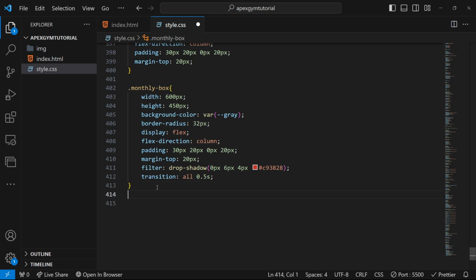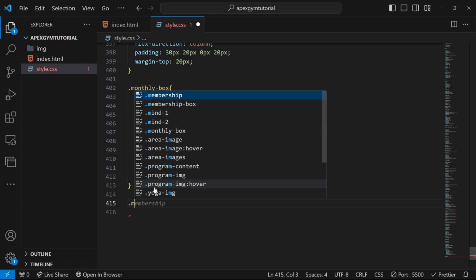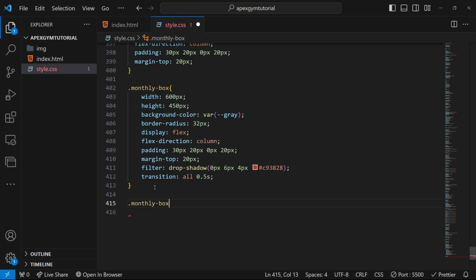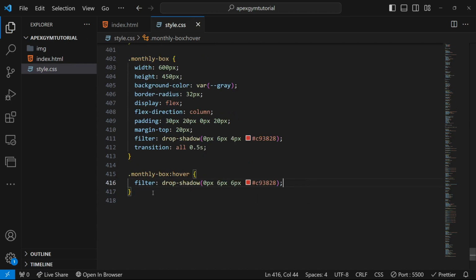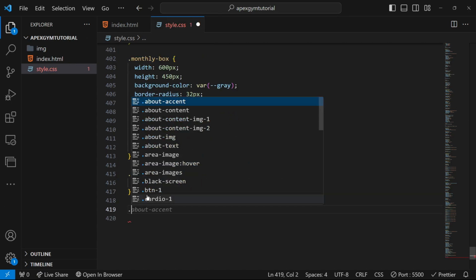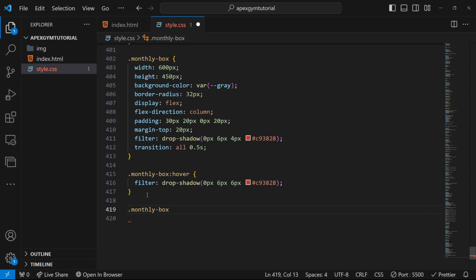0.5 seconds. Now if we hover over monthly box, we will have a filter of 6 6, there you go, 6 6, and let's adjust the text inside the monthly box.